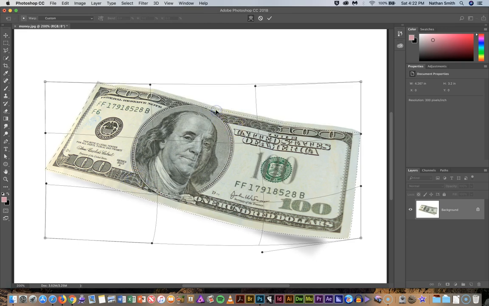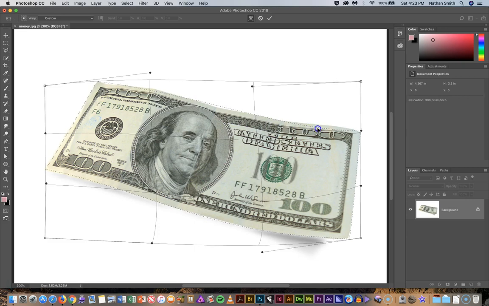And up there I'm going to pull in, and up there I'm going to pull up, and so we can just play with those marching ants until we have something pretty close.